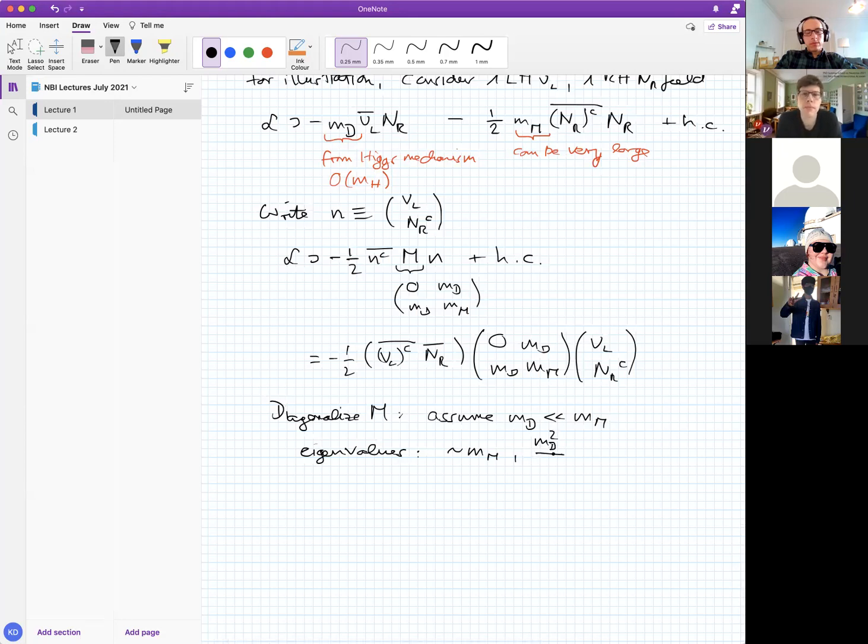MD square over MM. And here you see already something. With MD much less than MM, this second eigenvalue is now MD times a very small ratio, so this is a very small number. In a sense, starting from one mass term with a reasonable mass at the electroweak scale and one with a very large scale, we have dynamically generated a much, much smaller mass scale. And that's why it's called the Seesaw Mechanism, because we put one of the masses very, very large. We can do that because there's no symmetry that forbids it. And thereby, the effective mass of the other state becomes very, very light. So hence the seesaw picture.